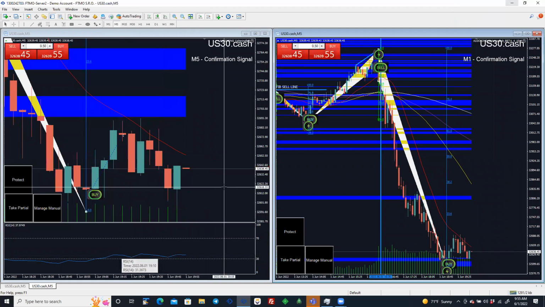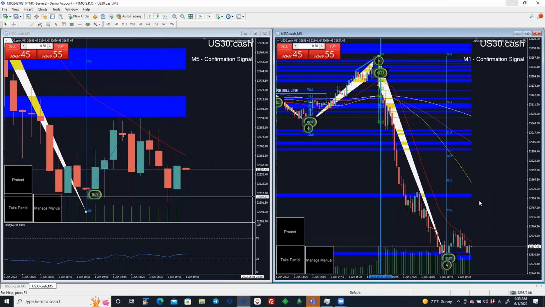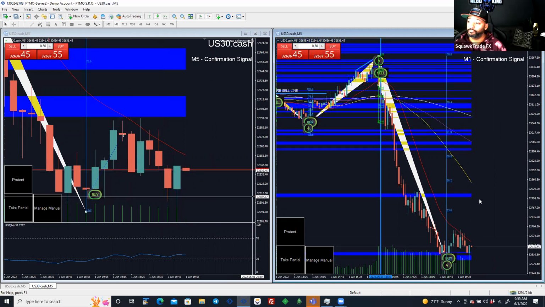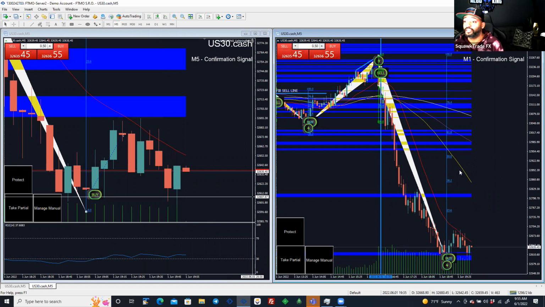Got it. Squawk, for your stop losses, what do you need to see to move your stop up? I only move my stop when I take a partial. After I take a partial, I leave my stop where it's at, and I don't move it anymore, because I'm taking partials along the way. Some people will move it up and up to protect the full position, or maybe after their first partial they continue to move their stop loss up. But because I'm taking partials along the way, that lot size becomes small very quickly, so I'm okay with keeping my stop loss where it's at, which is break even.